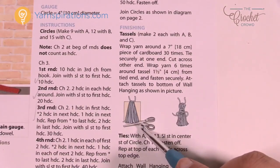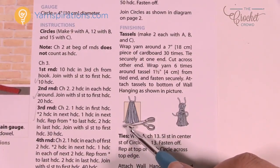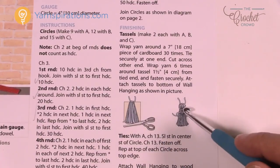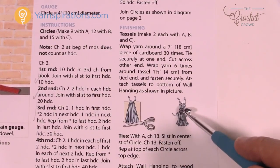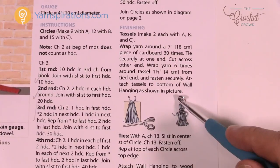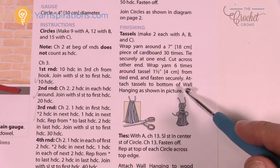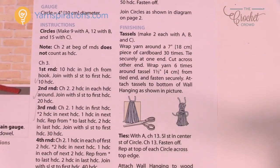And then you can just cut across the edges here, and make sure you put your strand of string in there before you do so. And then you're just gonna use some other string and just wrap it around in order to form your tie. And then you're just gonna use these 2 strands to secure it to the bottom of your wall hanging. So without further ado, let me take you on to Mary Beth now.